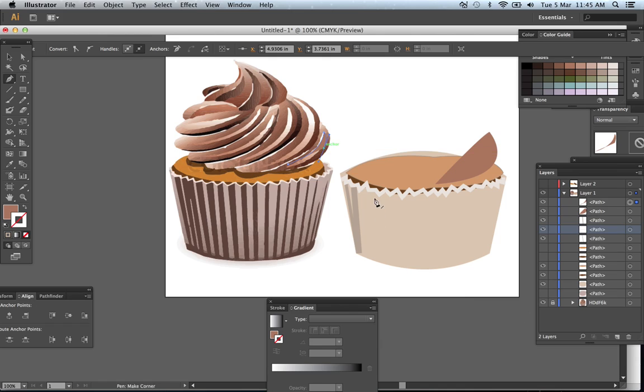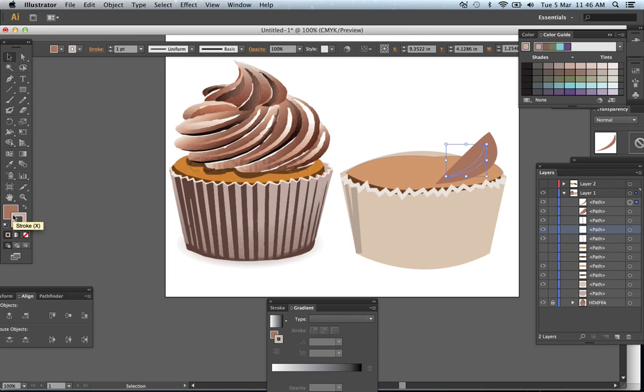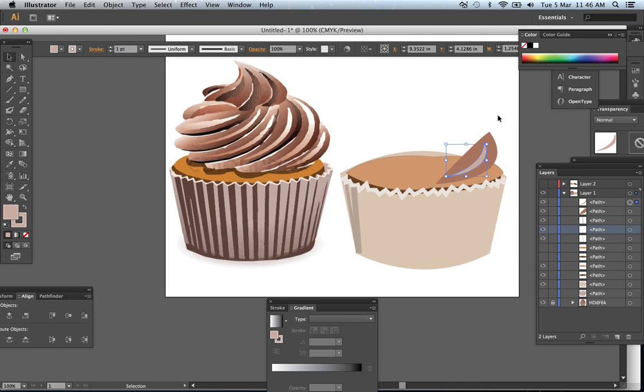And when you click Alt and you don't click right on the anchor point, your computer will get mad at you. So make sure you're clicking right on the anchor point, and then you're creating that. What you can do now is, again, put that on top of your cupcake. But now if you go to your color guide, it will give you the exact lighter family gradient, so you can change the color. Just make sure it's changing in the fill versus the outside. You'll get those two colors.